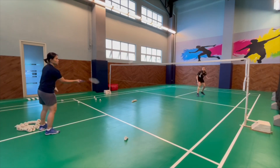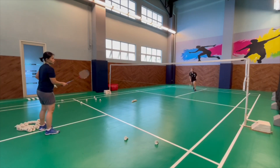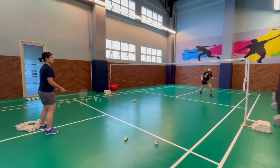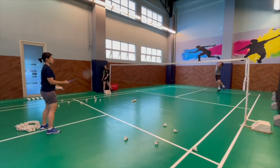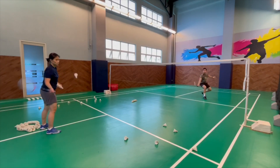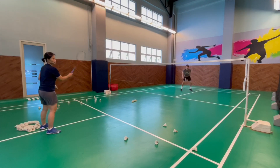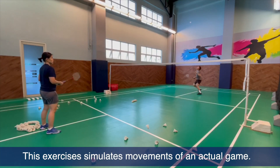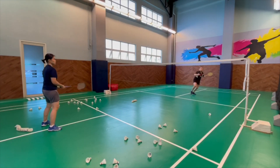Of course, this is the classic multi-shuttle drill for covering the whole court. This is the best because there is an actual shuttle coming to you, and the speed is catered to you. As for me personally, when I do this drill for my players and feed it to them, it depends on who's doing it and how much faster it goes — and of course the variety, the kind of shot. This is the actual game-like experience. It will make your footwork faster and better. It touches all aspects of covering the whole court, from good footwork to your speed to your quick reflexes. So this is all about practicing.